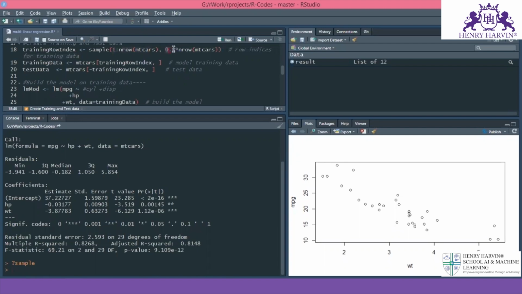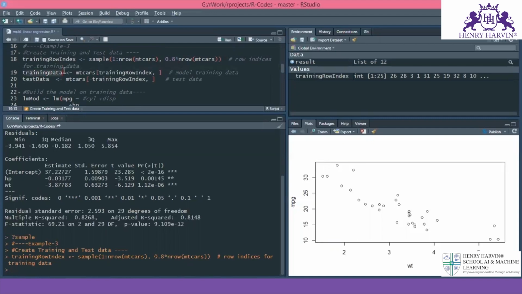What I want is 80% of the data. I am taking the 80% of the data into this variable and it will take it randomly as I am using the sample command. Out of those 32 rows, it will randomly take 80% of the data and transfer it to the variable training row index. After that, I am creating a variable training data. Now out of the mtcars data set, the 80% of the data will be transferred to the training data set. I have taken the square bracket, which means mtcars square bracket, that is I am subsetting the data based on the training row index, that is 80% of the total data I want in the training data set.